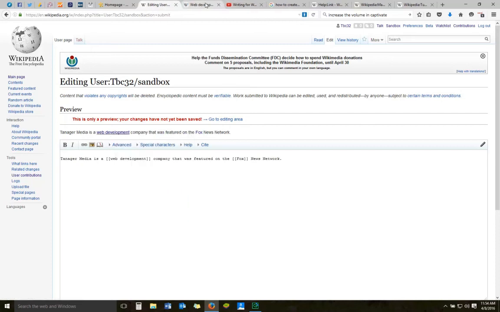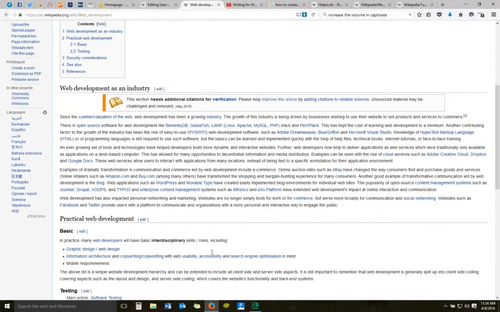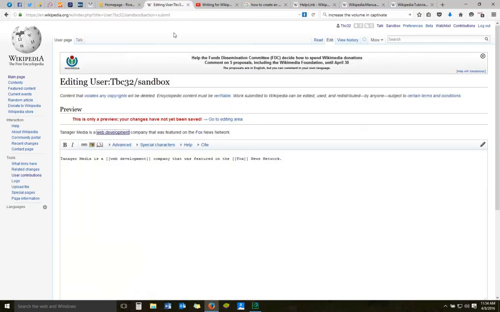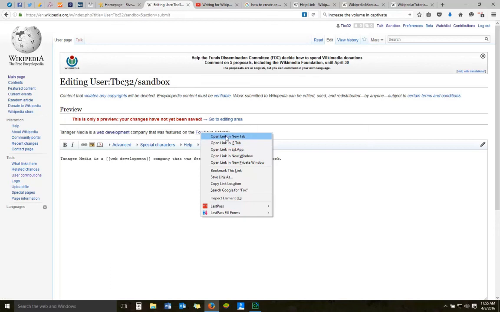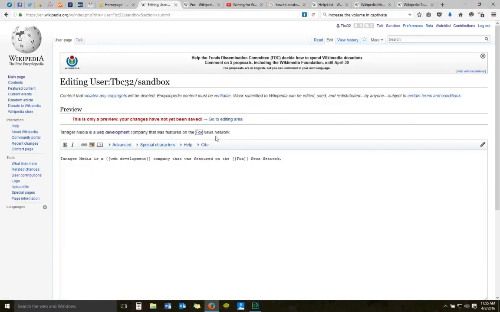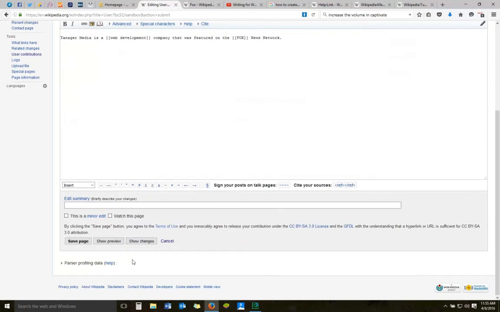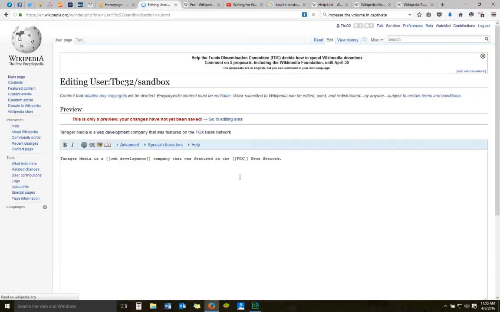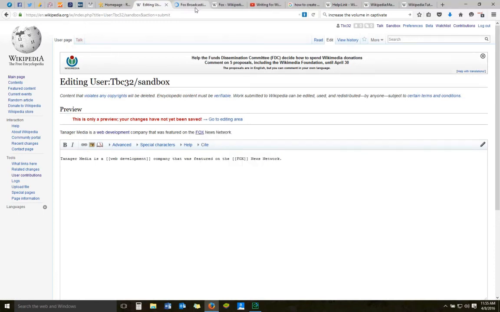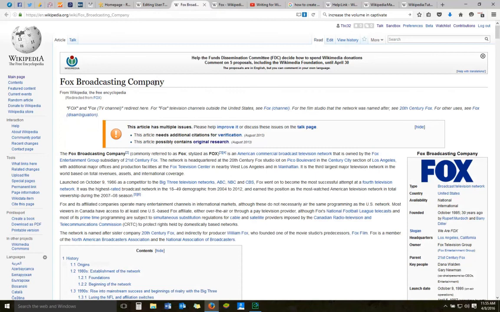If we click on that and open up web development, now we see a page on web development which has been wikified. Look at that. It has a lot of links there. Now on the Fox one, when I open that up, it actually goes to a Fox, which is a problem. Part of this is because it is case sensitive. So now if I change Fox from lowercase o and x, the actual Fox channel is all capital letters, so that is going to take care of that problem by linking now to the Fox Broadcasting Company.